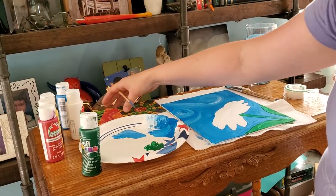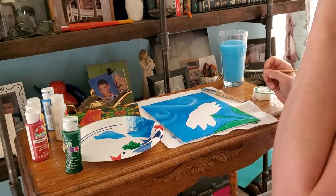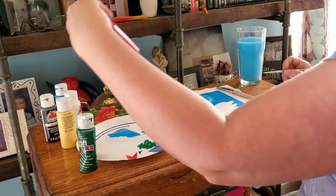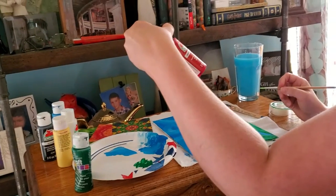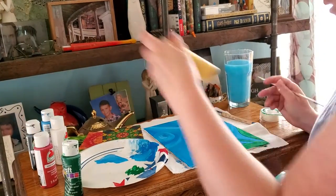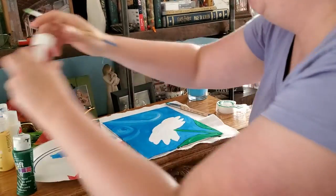I'll probably do it both this side up. So I'm going to make my flower, I'll probably do it yellow or magenta. Oh, that's red. It's just got other paint on the outside of it. I'll do one with red.